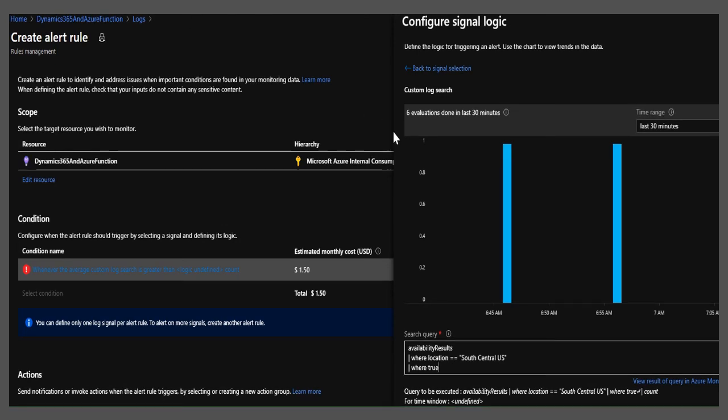All right, so finally in this demo, we're going to take some of the availability results that we're collecting. We're going to build out some alerting for us. So I've already gone ahead and clicked from creating a query that we saw earlier. There's a button at the top of the Log Analytics explorer piece that allows you to quickly create an alert rule. So if you click on that, you should see something like this.